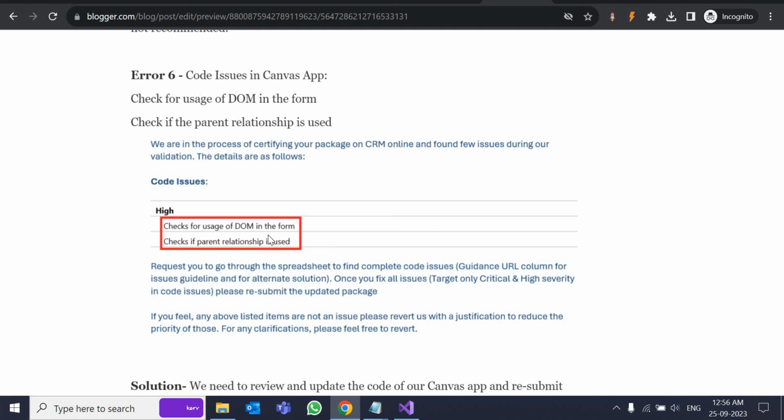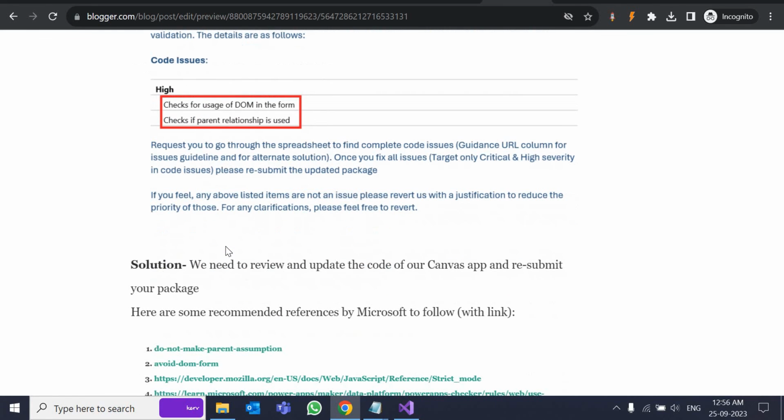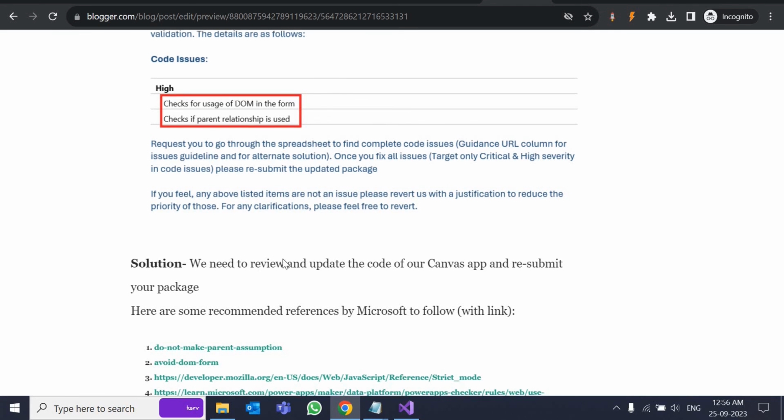After that, they created one session. They shared one meeting link where I discussed how to resolve this issue. So finally, there may be some 500 to 1000 issues, which will be low level to medium level to high level. So mostly they are going to ask you to solve the high priority ones. So this one was used in my Canvas app, which I fixed. Now, in order to see what are the other things we need to consider in the code while developing the model driven app or Canvas app, I have mentioned it here.